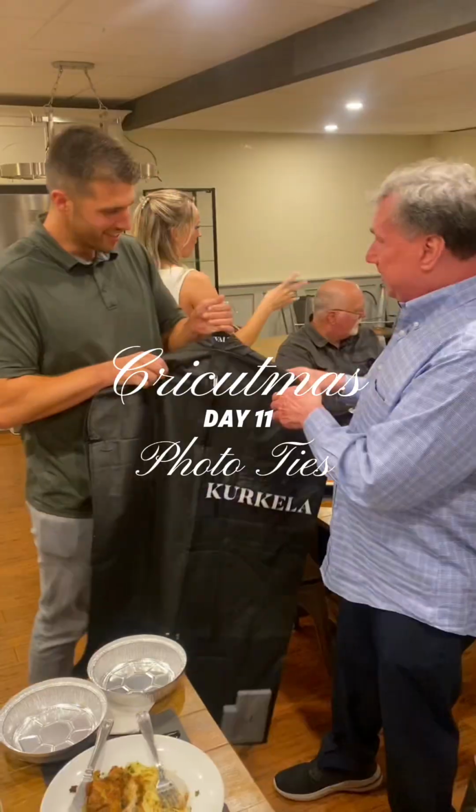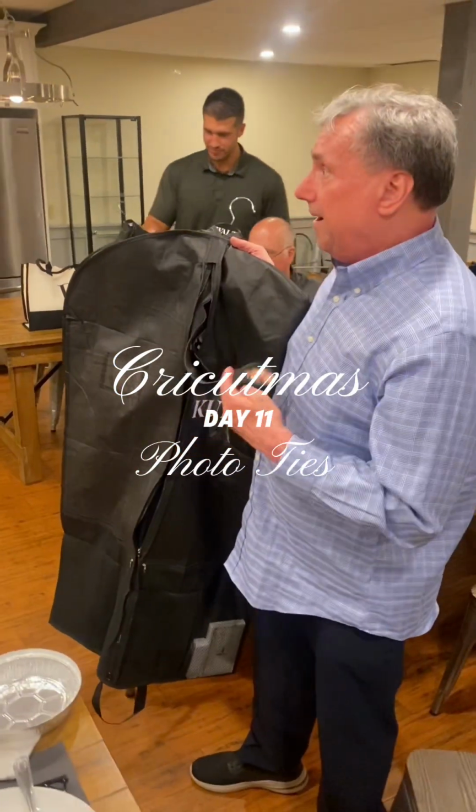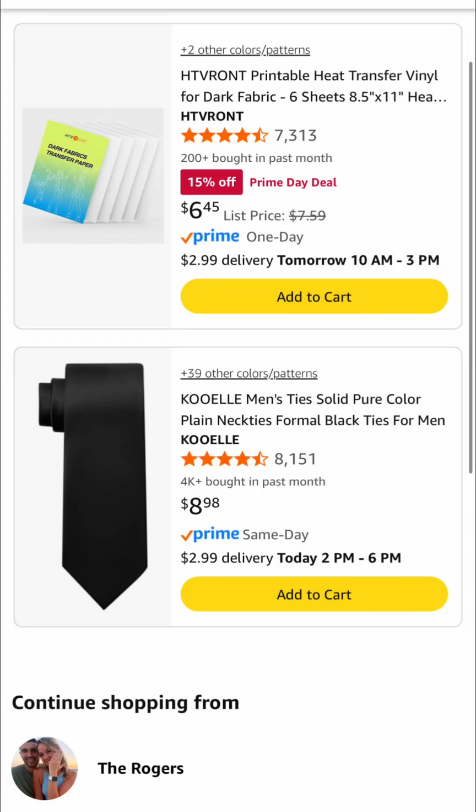For day 11, I'm gonna show you guys exactly how I made these photo ties for our dads for about 15 bucks. If you don't have a Cricut, don't worry, I'm gonna show you exactly how you can DIY these without it as well. As always, I linked everything on my storefront that I purchased in order to make these.